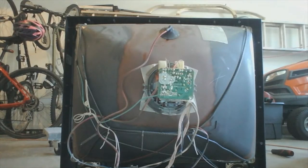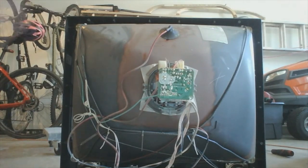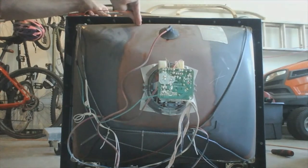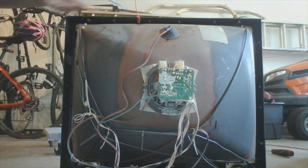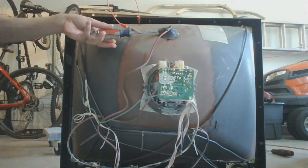Anyway, now that we are inside of the television, we must discharge the internal capacitor of both the CRT and flyback transformer. To do this, we must connect preferably a flathead screwdriver to this wire that goes all around the CRT and then push it under the anodal cap.